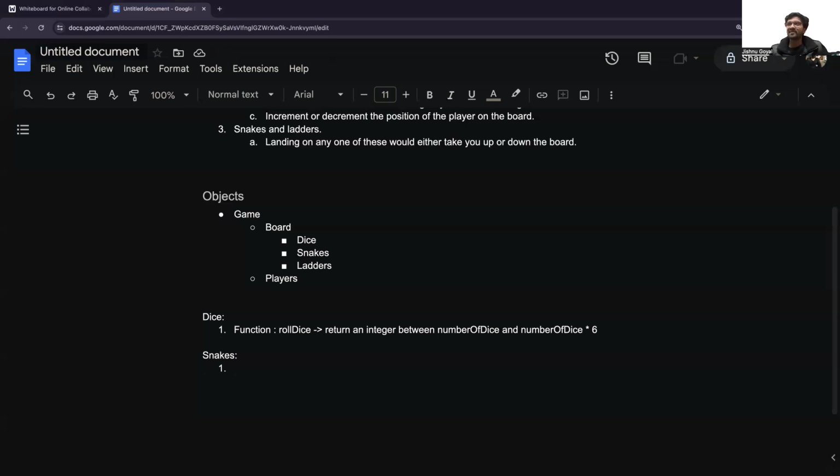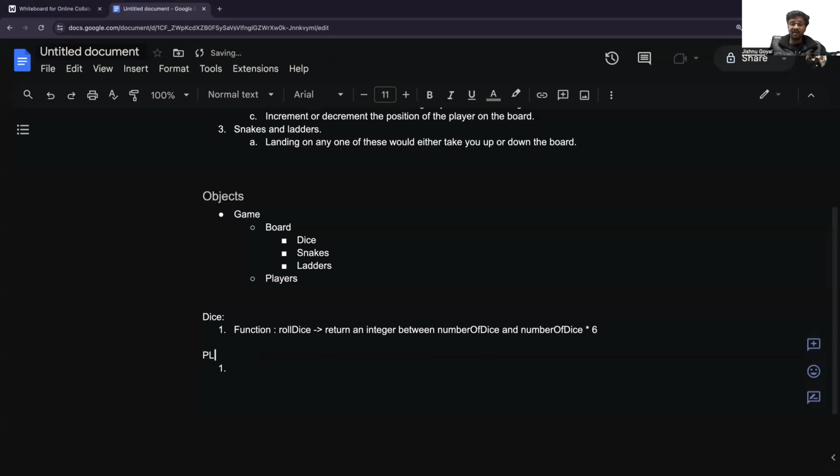You just have to detect that you have reached a snake or a ladder, and change position based on that. Now, change position should be a function handled by the player, not by the snakes and ladders. Your snakes and ladders are stuff that are just there. It's your duty to detect them.